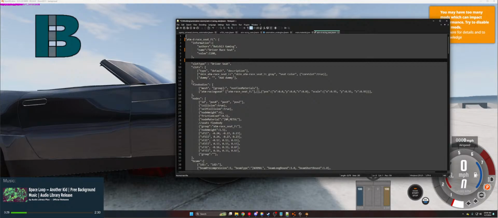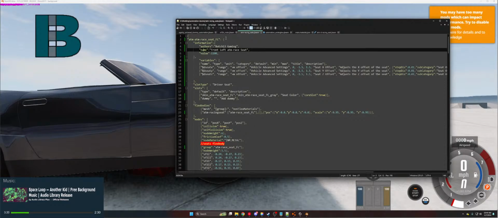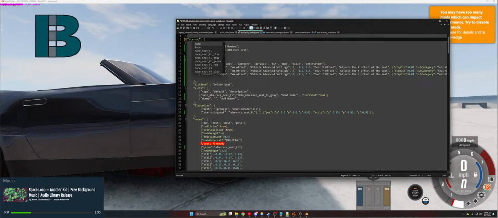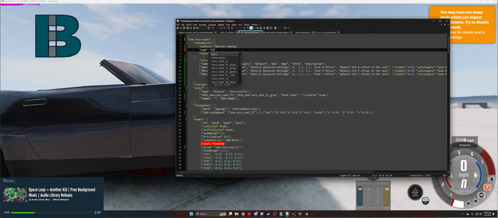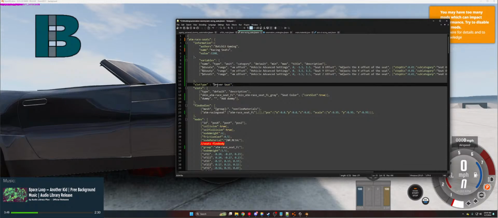And we can go back to the ATM racing seats. And this is now just going to be ATM-race-seats. And this will be racing seats. We have that variable in there. And then this slot type will be the CAMSO mod.